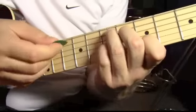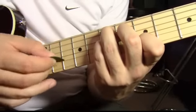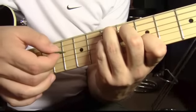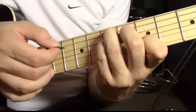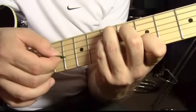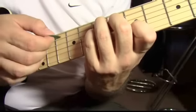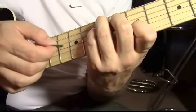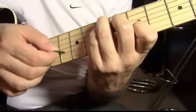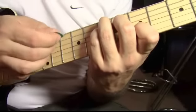Okay, so for the rhythm, what I do here is I start on the 5th string, pick the 5th string, and then 4th string, and I go up to the 2nd string, and then to the 3rd string. And then I go to the 4th string again, back to the 2nd string, 3rd, 4th, 2nd, 3rd. So if I give you the string number, it goes like 5th, 4th, 2nd, 3rd, 4th, 2nd, 3rd, 4th, 2nd, 3rd, 4th, 2nd, 3rd, and we start over again.